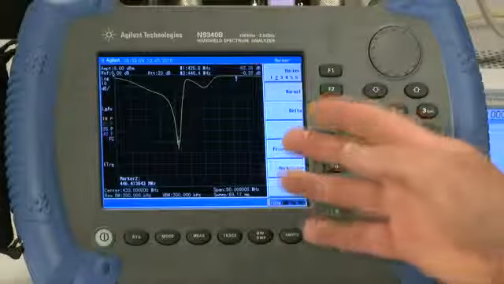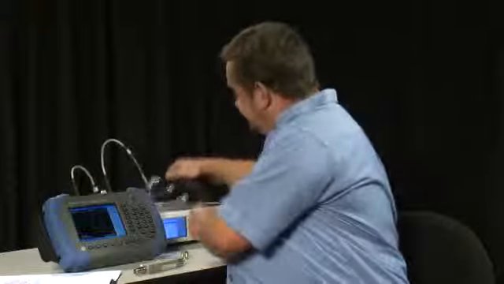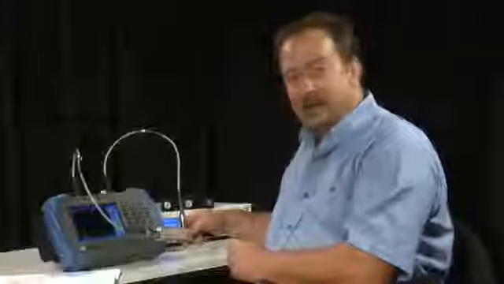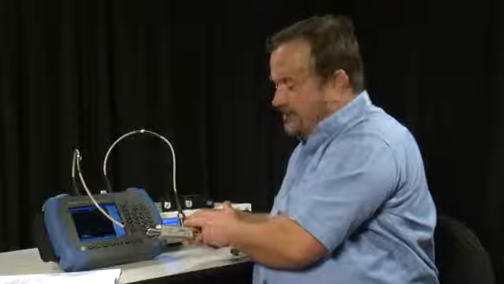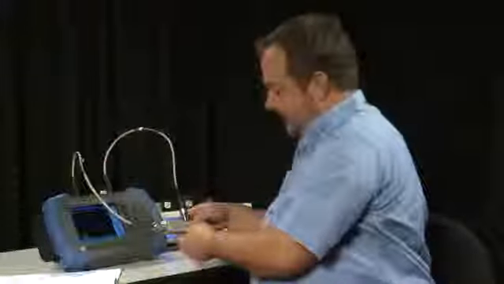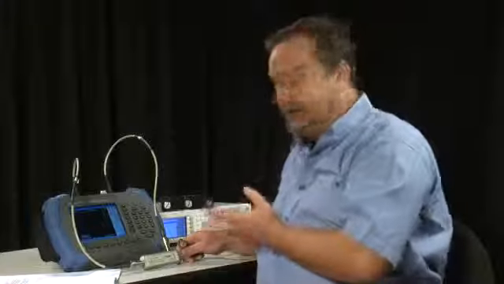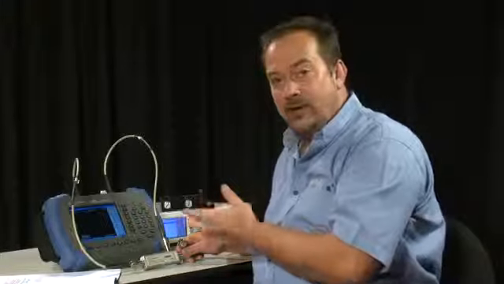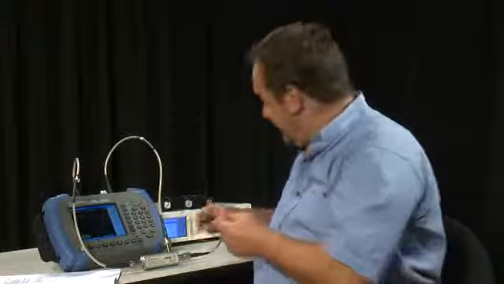Now, I've already got my instrument set up for the correct frequency range, and the tracking generator is turned on, so all I have to do is disconnect the filter. I've connected my directional bridge to the analyzer. I've got the source from the tracking generator coming into this connector here, and the received reflected signal from the device is coming back into the analyzer. This third port here is where we're going to connect the device. In this instance, we're going to measure the return loss of this diplexer filter, but of course we could measure an antenna or any other RF 50 ohm device.